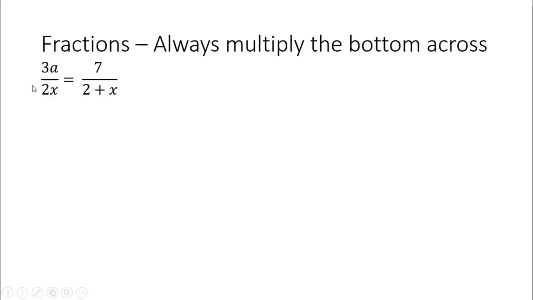Okay, so I'm going to start by sending this 2x across to this side. That leaves me with 3a on that side. Don't worry that it's getting too confused here with all of your x's. That's what you need to do to get rid of your fractions. We've got 3a is equal to this, and we know that a fraction multiplied by something, we only multiply the top. So I've got 3a is equal to 7 times the 2x is 14x over 2 plus x. This is like 2x over 1. If I multiplied 1 by that, it stays the same.